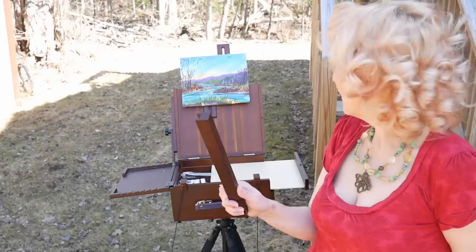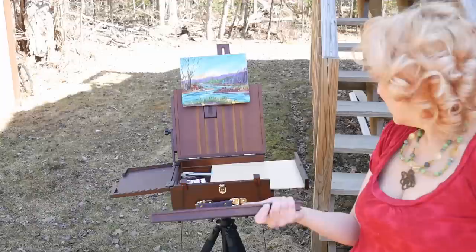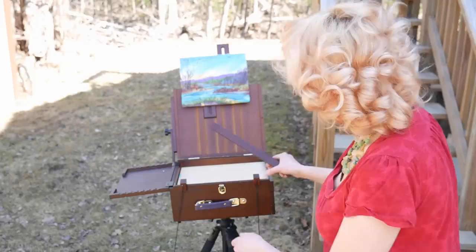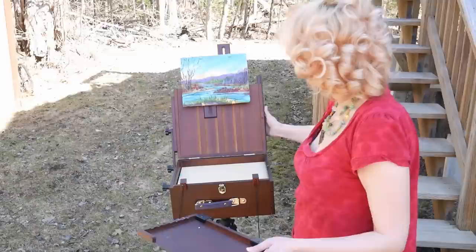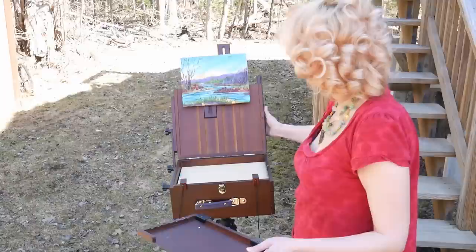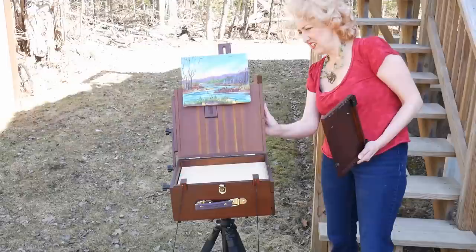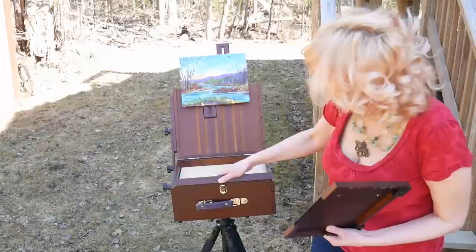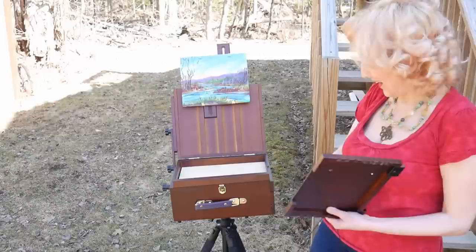There's also this piece of wood, which I cannot for the life of me figure out what it's for. So if you know what this is for, please let me know. There's a little divot in here so that when you close this up, that hole will catch on that and keep the drawer from falling over. But this other piece — I don't know what it's for at all. It almost seems like it would hook on the outside, but I don't know what you would use it for on the outside. Maybe if you're not using the paper towel? I have no idea. You'll have to let me know in YouTube land.